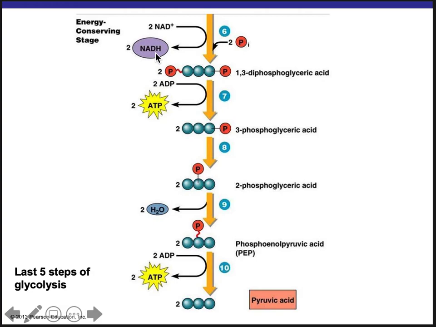If you're not really doing cellular respiration, but instead you're having to do fermentation, then this is going to actually be a loss. But you need to keep regenerating the NAD plus. You have to keep doing this in order for glycolysis to happen. So you'll see the difference between fermentation and cell respiration.